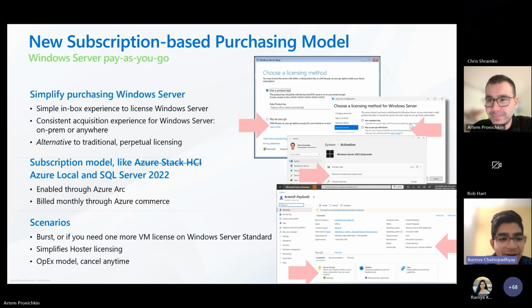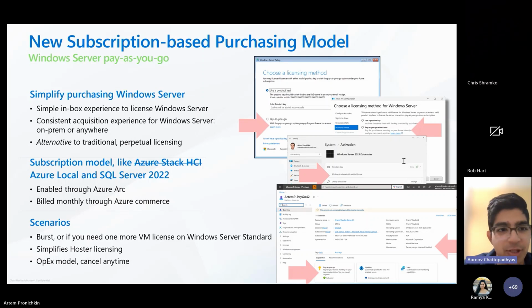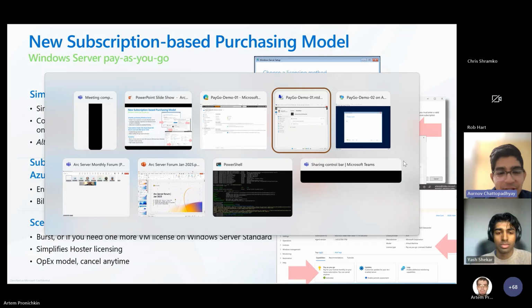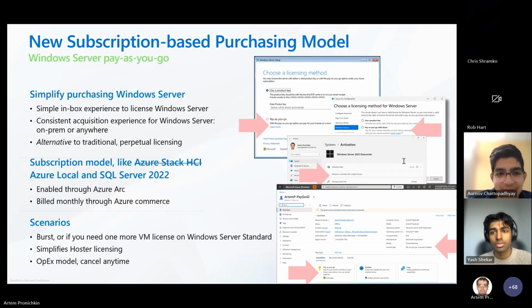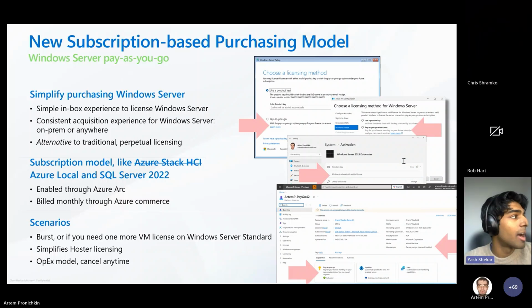With that, we'll invite up the next speaker, Yash, who will be really building off of this with Windows Server onboarding and management capabilities with the best practice assessment. So Yash, I'll let you take over screen share and go ahead and present. Thanks. Thanks, Arnav. Happy to be joining this month. Let me get these slides up.